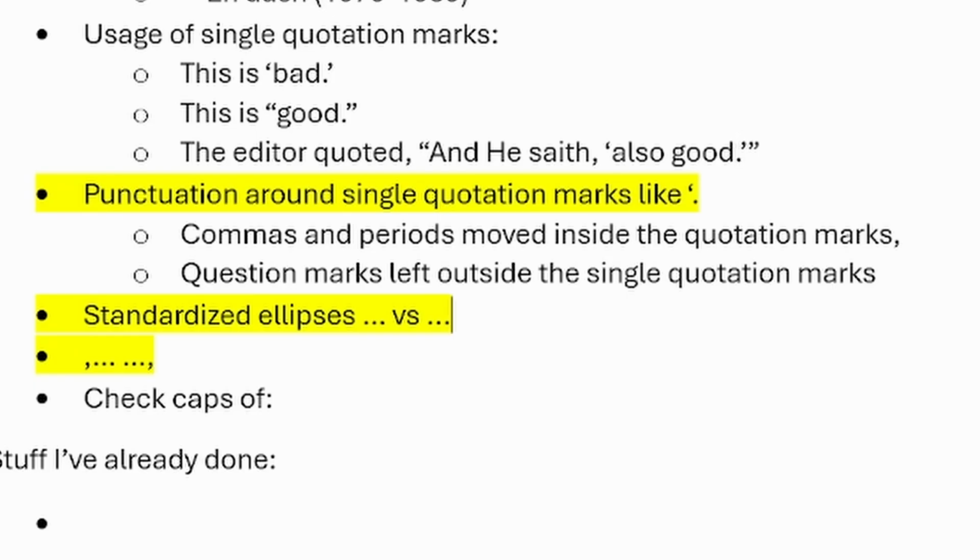All right, and the other thing you can do with find and replace is just make sure you're standardizing your ellipses. So changing it into a single formatted unit instead of three separate periods like this. And that just tends to be cleaner for an ebook version. So if you have an unformatted ellipsis like this, then sometimes the first period would be on the first line and then the other two would be on the second line, and it just doesn't look as clean. So just making sure you switch all of those into a formatted single ellipsis can be helpful.